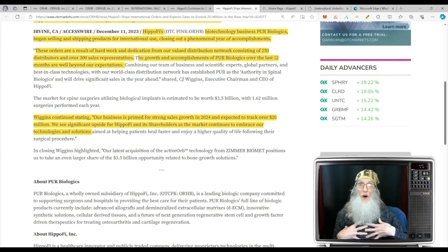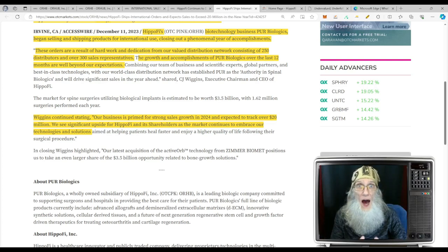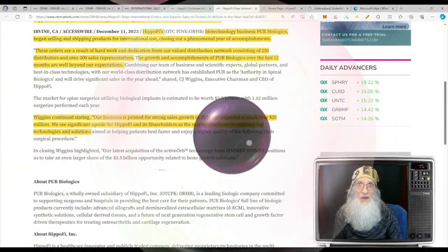In my opinion, folks, I think this is going to be a hot product. Consider the fact we've had no products for helping cartilage repair or broken bones or sore joints. Nothing. And they're going to bring the price way, way down. I think it's an opportunity in the making right now. And the company is opening up doors internationally and nationally for their products, and they're catching fire. It's a good time to look at the company. Let's go take a look at that chart.